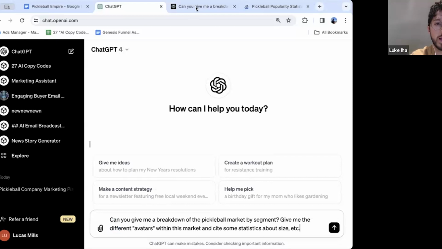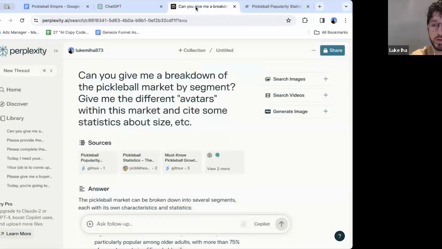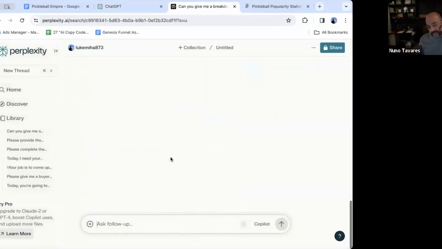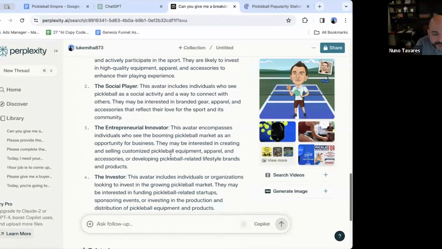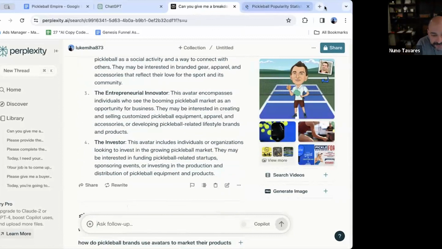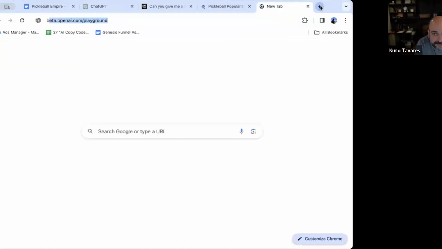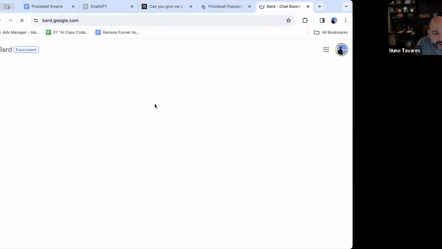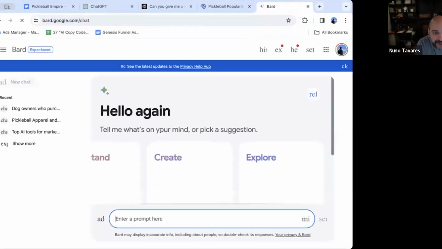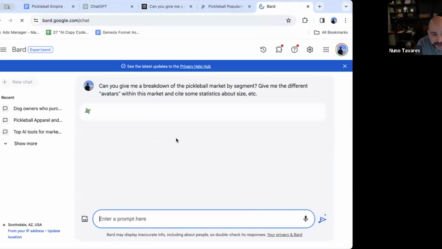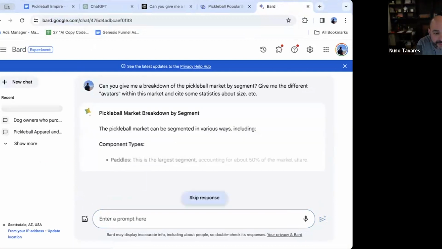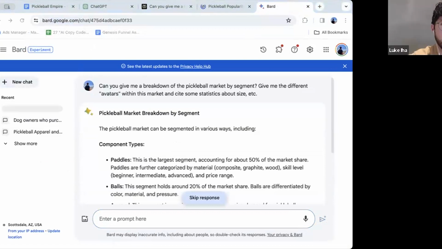Because Nuno, like you said, I always like to do both. Yeah, I honestly would also pull up Bard and see what Bard kind of gives you. Because Bard is usually a little bit more accurate statistically, and it tends to pull statistics first. And has our pickleball apparel stuff in there. It's ready to go. There we go.